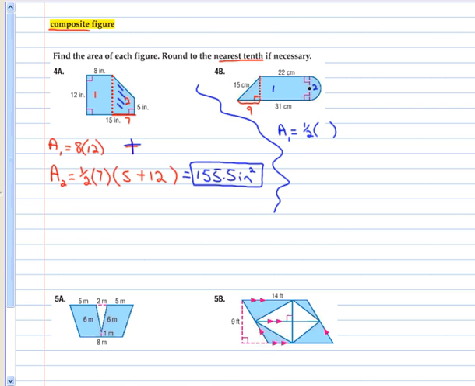3 times 3 is 9. So 5 times 3 is 15. So 4 times 3 would be 12. Or Pythagorean theorem will find you that value. So back here to area 1: 1/2 the height. Do I know the height of it now? 12. Times base 1. What's base 1? 22, 31. Doesn't matter to me which one you call it. And then area 2 is, well, we have half of a circle.